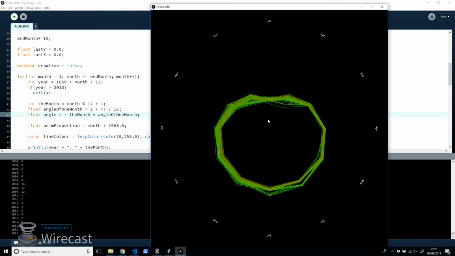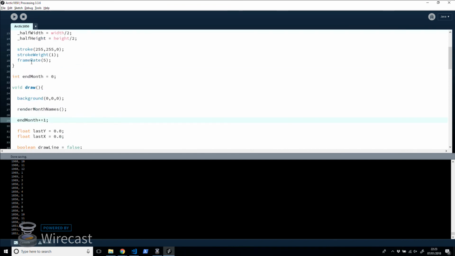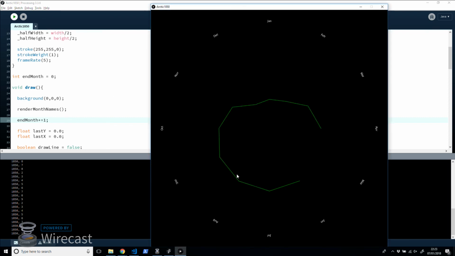Right, so now September is here. But at least it's going around the right way. Okay, what we'll do, we'll stick that back down to 1, and we still have our frame clamp, right, so that's 5 a second.